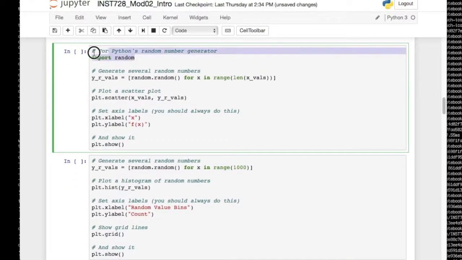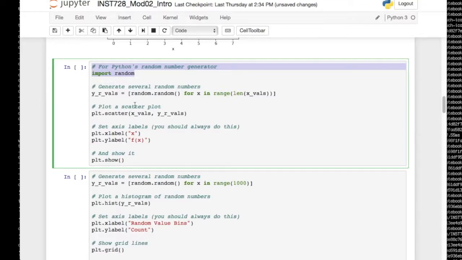So we'll use Python's random number generator, where before we used a straight x and y value with a known set of values for x and then a function of x. Here we'll use the random number generator to give us a bunch of random numbers. So we'll say we'll look at 8 values. So x values, or x vals was our 0 through 7 before, so its length is going to be 8. And this range will give us a 0 to 7, and our R values will get random values in the range of 0 to 1.